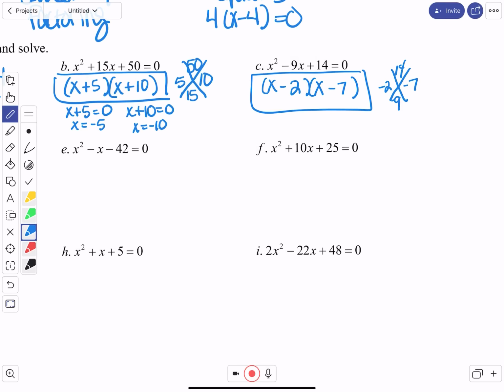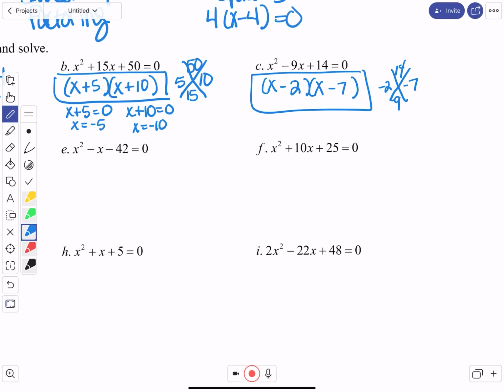There's also a trick in the calculator you can use, and I'm going to insert a video here, that if you go to y equals, this will help you out a little bit. You got to be a little bit careful because it doesn't help you so much with the negative numbers, but it will give you a list of all the numbers that multiply. But if you hit y equals, you can type in 14 divided by x, then hit second graph.